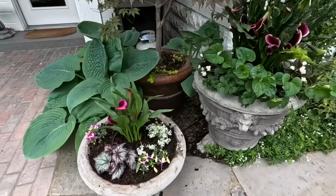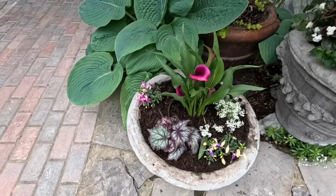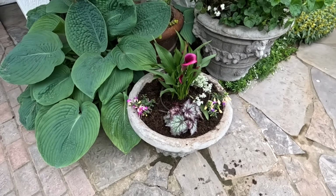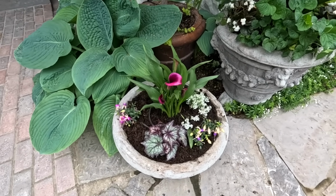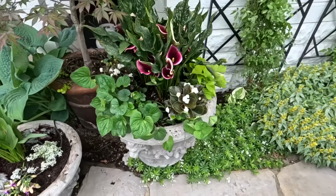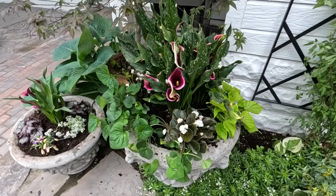Got them done and they look beautiful. So there's our 30-second planter. Kind of just took it apart a bit and put that calla lily in the middle, and I think it's going to be really pretty. I think we'll be surprised how quickly it fills in. If I can find another euphorbia, I'll probably pop it in on the other side so that we're kind of even. And then this one just popped in those double up white begonias and the sweet potato vine, and it just looks so peaceful. I just love it.